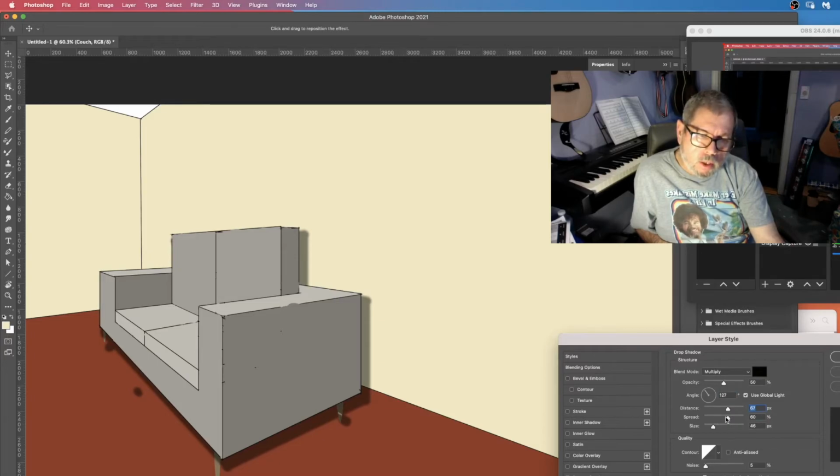I can change the amount of spread that spreads it out more or less, and the size of the drop shadow itself. It's going to kind of blur out more toward the ends. So that's kind of adding a bit of realism to it. I can also change the opacity. The opacity is at 50% right now. I can go down to make it a little bit more transparent, so it looks a little bit more realistic. Alright, and some of the leg here got some shadow on it, even though I put it on the same layer. But that's okay, we can paint and deal with all those things.